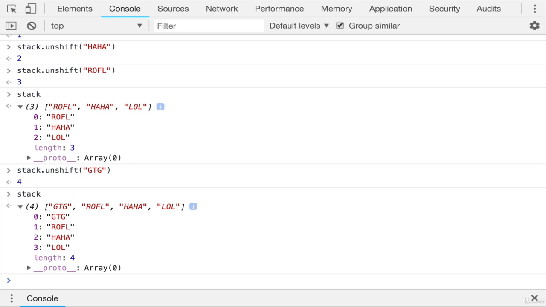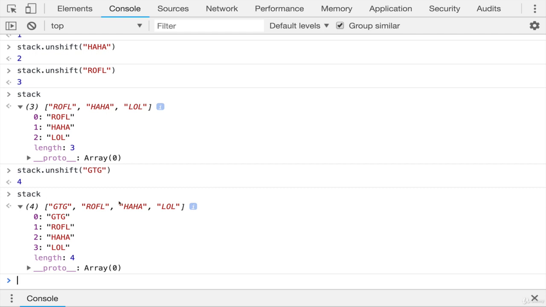So to recap, we can use an array to create a stack. We can use push and pop in tandem so that the first thing added in is the last thing out, and the last thing added in is the first thing out. I know I'm a broken record on that. Or we could use unshift to add to the beginning and shift to remove from the beginning of the array. It doesn't matter what direction we're doing it in, if we're adding down here or adding over here, as long as we're removing from that same direction, if that makes sense.